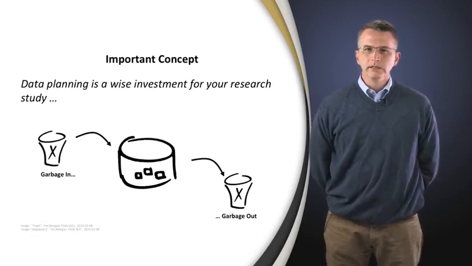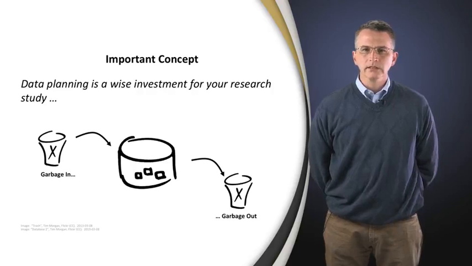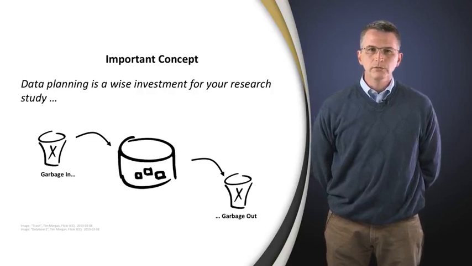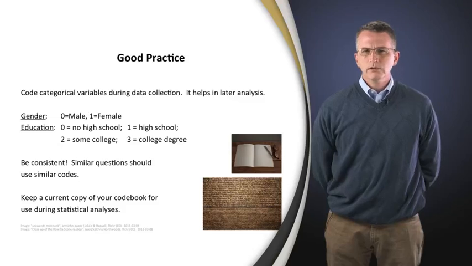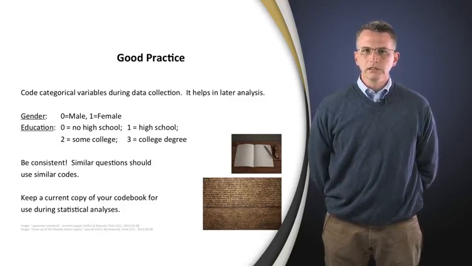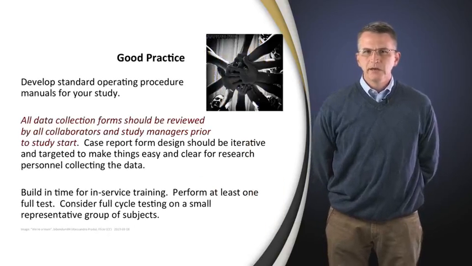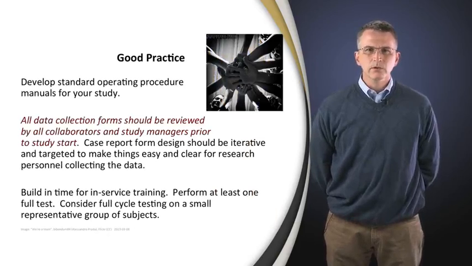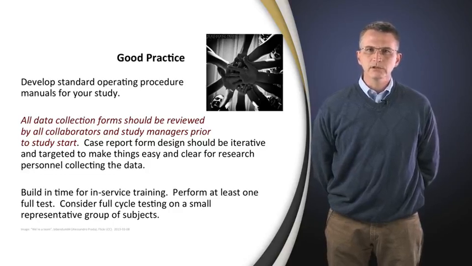We've talked already about the significance of investing early in your research study in the data planning strategy. Making sure that you're putting time in early on will guarantee that you get good results later on in the study. We've talked as well about the importance of keeping a good code book, defining all of the data elements, keeping a good code book early on when you're collecting and also for use later on when you're analyzing. And finally, we've talked already about the importance of being able to go around and iterate many times with your research teams until you get things right, all the way from the data entry person down to the statistician who'll be analyzing the data.